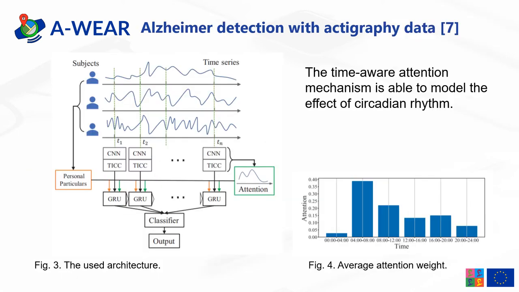A very interesting time-aware and low-cost architecture was presented for predicting Alzheimer's disease with actigraphy data, combining time-aware Toeplitz inverse covariance-based clustering (TICC) and convolutional neural networks. TICC is an unsupervised method dedicated to recognizing states such as sleeping or exercising, and a convolutional neural network can learn temporal features from a time series. It uses a time-aware solution to capture circadian rhythm. The novelty lies in time-series classification, since previous methods were not able to distinguish between signals recorded at different times of day — for example, at night versus during the day.